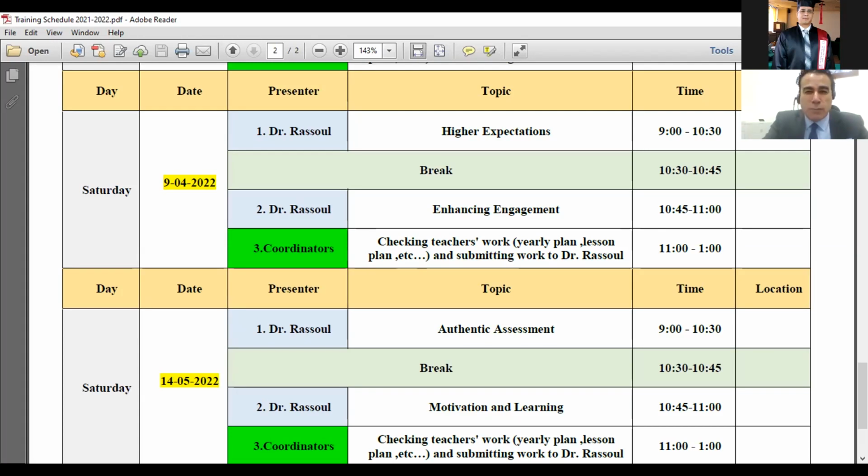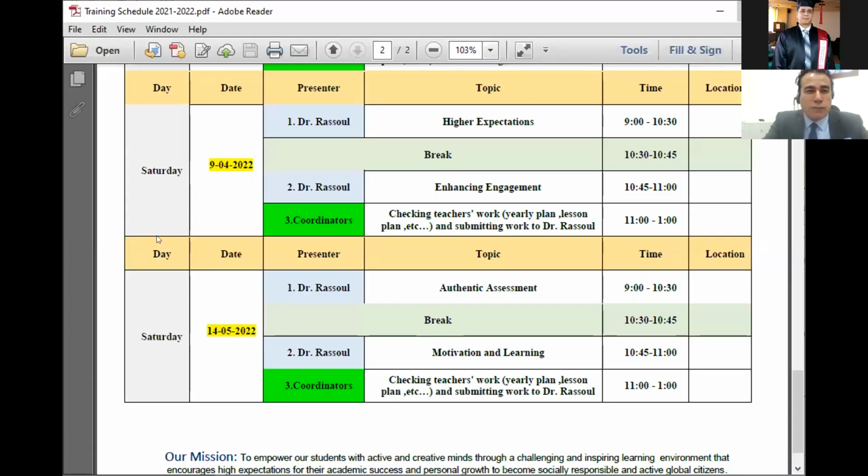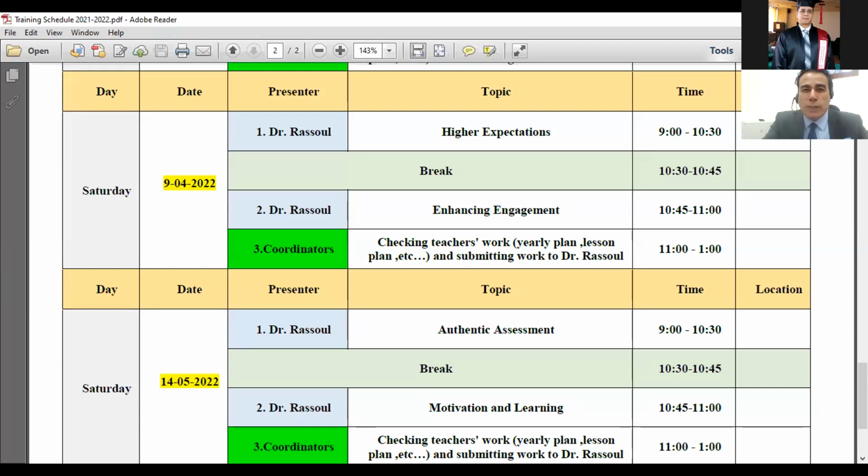For example, we mentioned that there are two types of training. We call it in-house training, and we also have, let me share this, resume share. This is, for example, the second part of training, which is not this one, it's the other one. This is based on our curriculum, which is HMH, Harcourt. So we also have outside training for English, math, and science, again based on teachers' needs and observation.